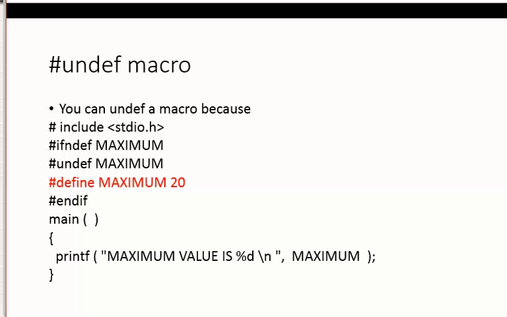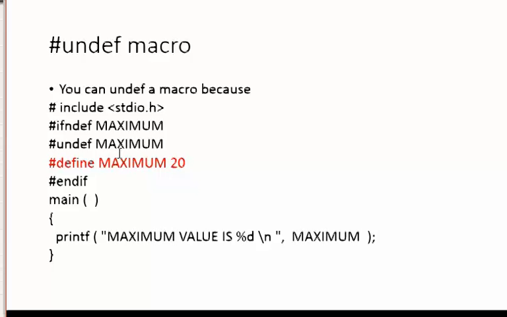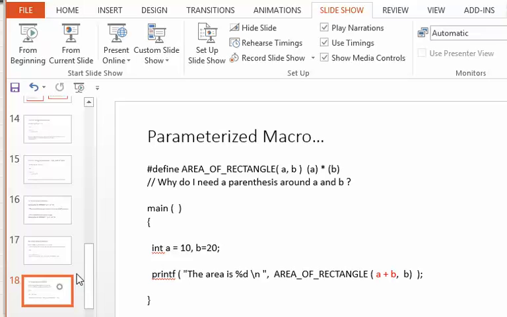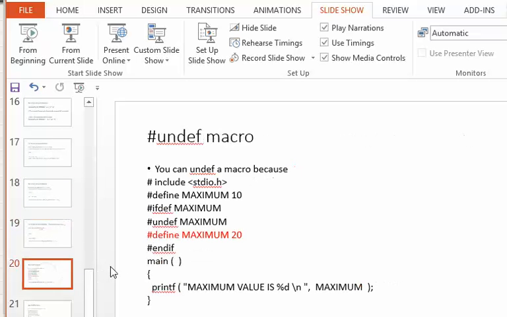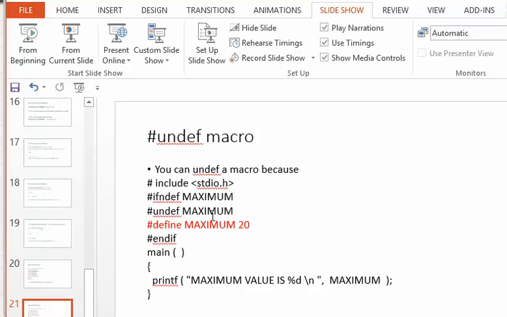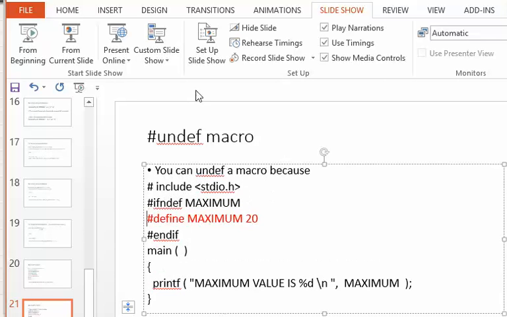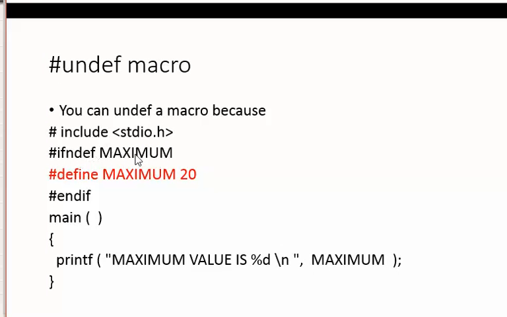And this is a different version. Okay, this is the second version. You can also say ifndef, if it's not defined. Oh, in this case, I made a mistake, I think. Let me, one second. Oh, I was in the last slide. Okay. If it's not defined, you define it. If it is not defined, you define it to be 20 and then close it with endif.